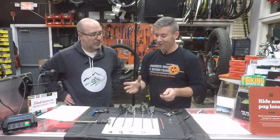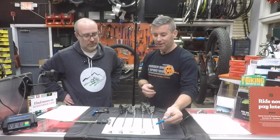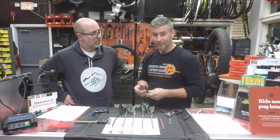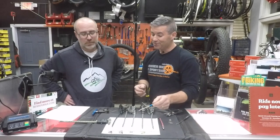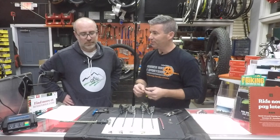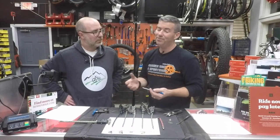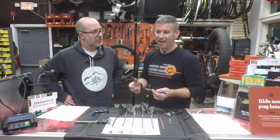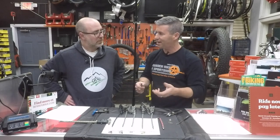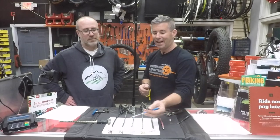Here's the next important feature: when you're out there riding, especially if you have quick links, put them in a little bag and label them. There's not many inscriptions on there that tell you which one is which. So definitely label them. If you're riding with friends, you can be the nice guy — maybe grab a few extras of other styles, different gear ranges, 11 and 12 speed. When you take groups out, you always want to be ready to go.